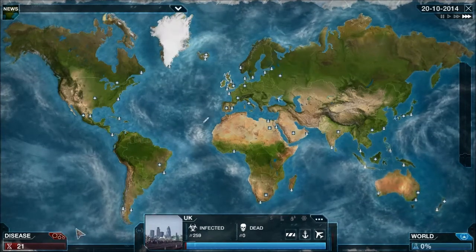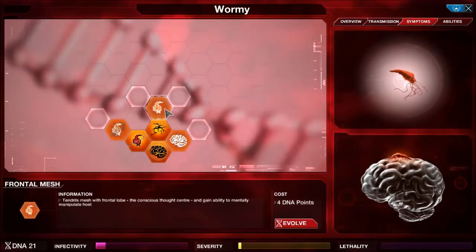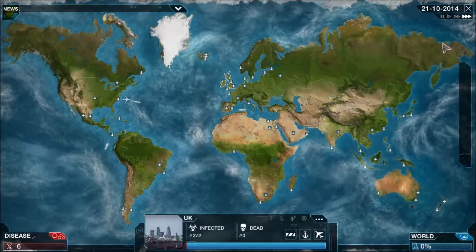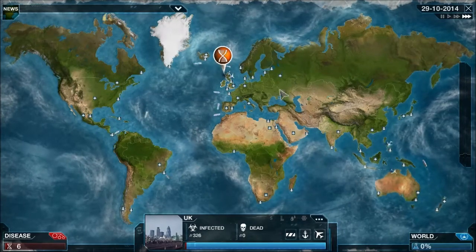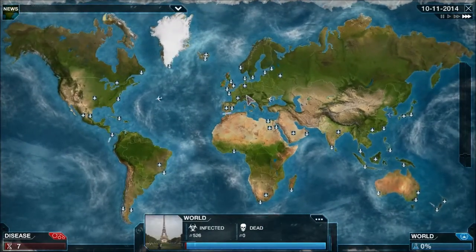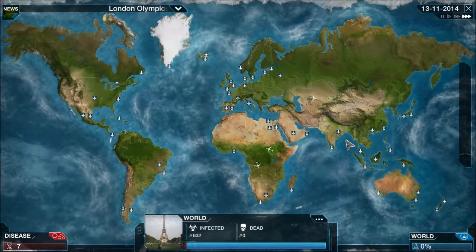Disease. Come on, disease. Keep going through the symptoms then. Frontal mesh. Mentally manipulate host. We want to do that. Immaturity. Lower levels of hygiene increases infection. Sure. Trying to remember where the god thing is. We really need to start going to another country though. London Olympics. Yeah, it doesn't really matter.